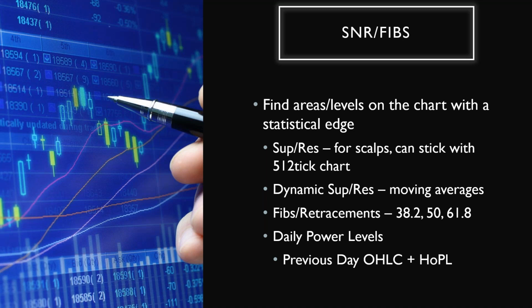This is a level that I just stumbled upon with all the different things I've been doing on the market. I was watching this one level, again, calculated off of some things that I saw in the overnight session. And almost every day, the market would come to this level and reverse, kind of like the close of the day before. Does it happen every day? No. Does it happen all day long? No. But there are some incredible setups off this level.